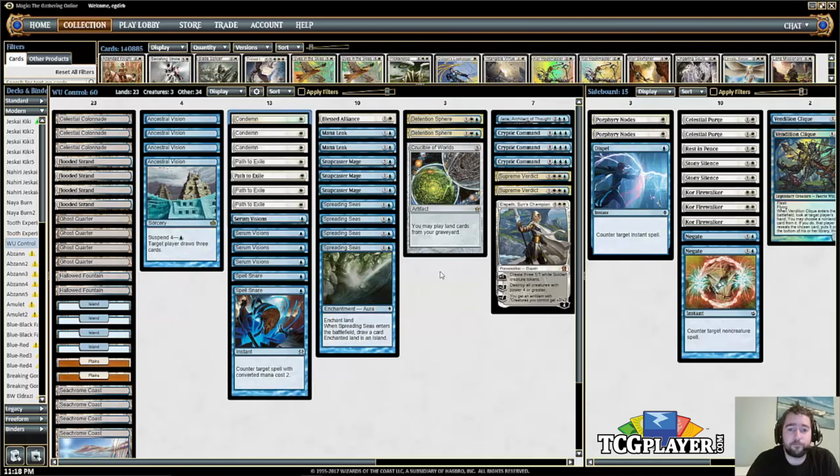So that can happen. Then we've got 2 Detention Spheres as an all-purpose removal spell. A lot of times you'll get multiple cards with this because your opponent will have 2 of the same or even more of the same type of permanent in play. The Crucible of Worlds is mostly here for Ghost Quarter. As I was saying, it goes along with the land destruction strategy.